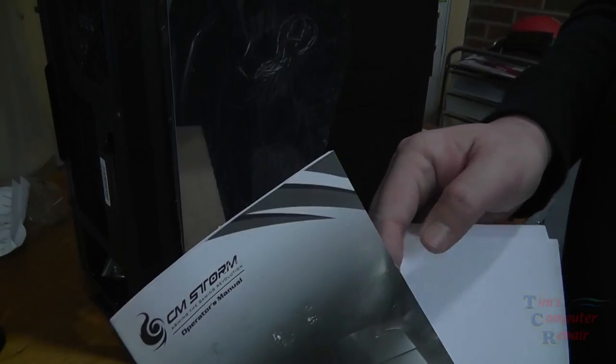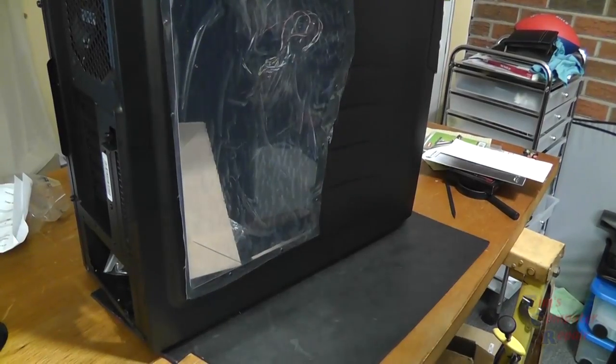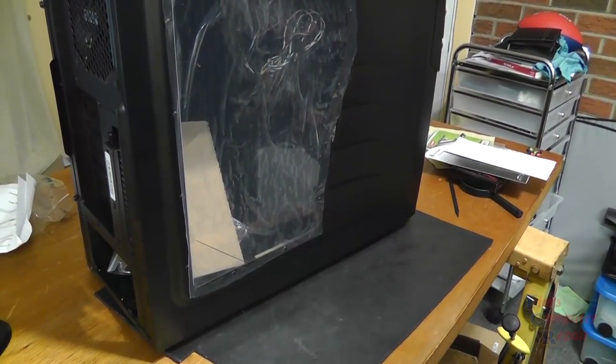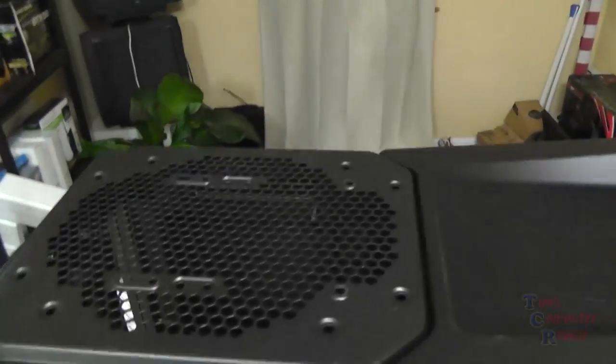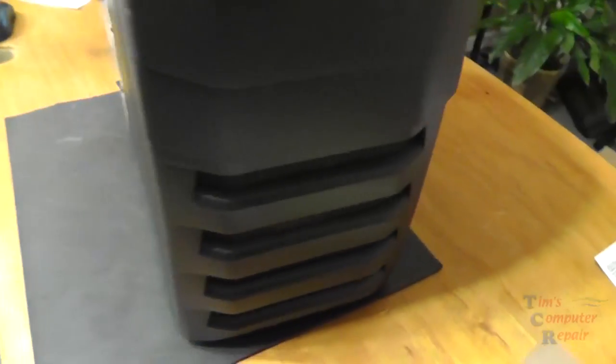And now my case, I chose to go with a Cooler Master. This is the Cooler Master Storm Enforcer mid-tower case. This particular case sells on Newegg for about $79. And there's where my Cooler Master fan is going to go that I purchased. It's got a nice side panel window so you can have a look inside and see all your computer parts. It's got a front door that swings open. It's got a 120 millimeter fan on the back and a 200 millimeter fan on the front that draws air in. That comes with the case.